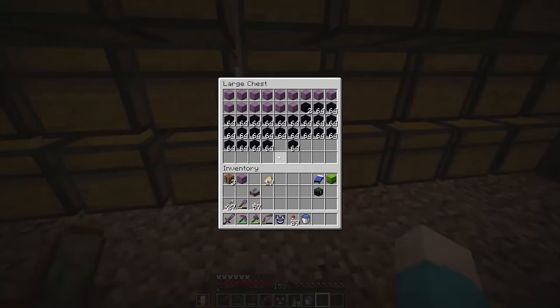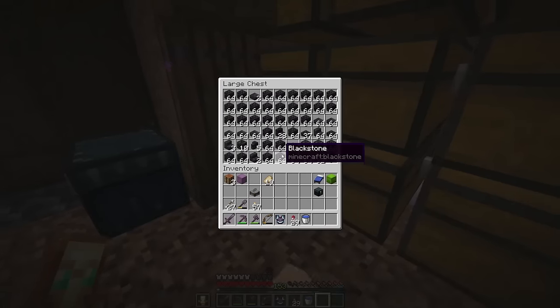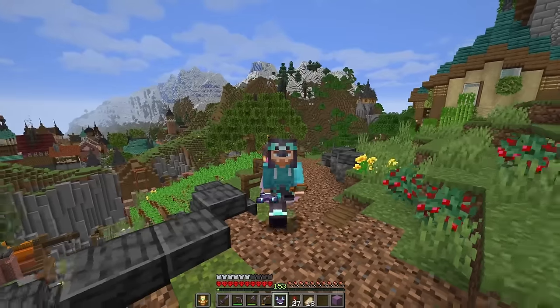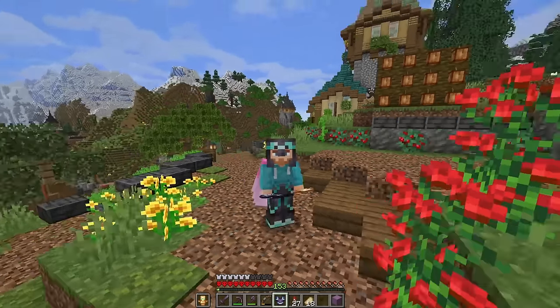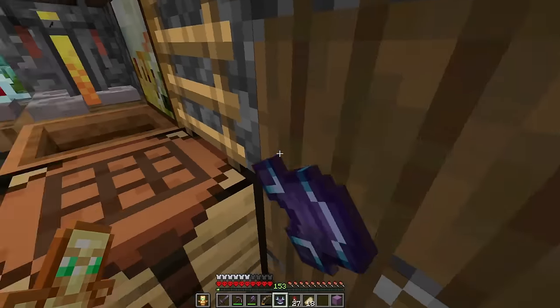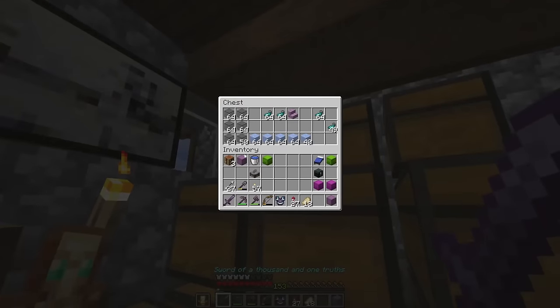Now for the chimneys, where do I have some polished blackstone? Perfect. That right there should do it. The last item I want to make this castle feel a little like it's falling apart is some tinted glass to put behind the windows. And oh, we've got plenty.